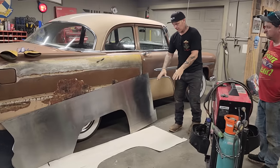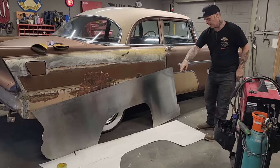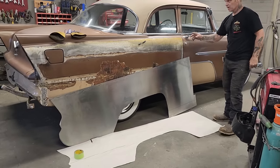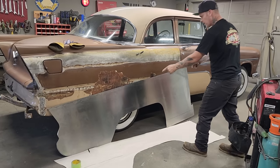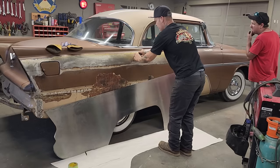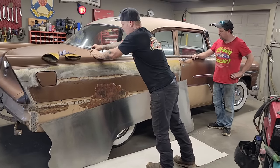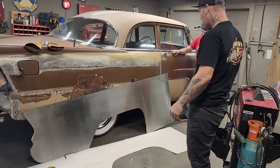Yesterday, we made a paper pattern of a quarter panel for a 56 Plymouth. It's made out of paper. We stuck it on with magnets. If you did not see, go back and watch if you want to. We transferred the pattern to a piece of metal, and now we're going to make the quarter panel. What do we have? We have the will and the want, and that's basically all you need, I guess.